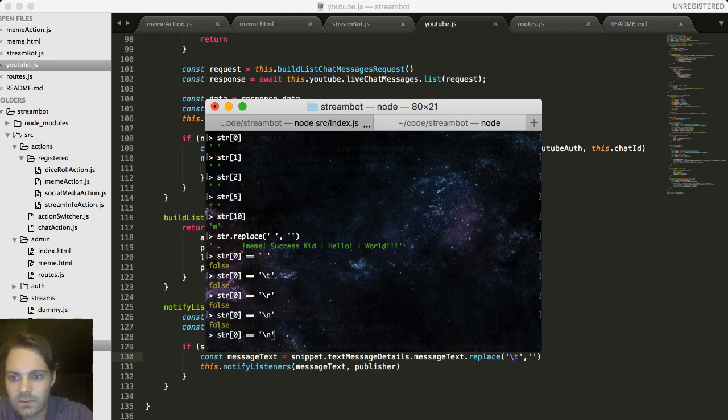ASCII table. Space. Oh, is carriage return not even on here? That's weird. I thought it was. It was 256.